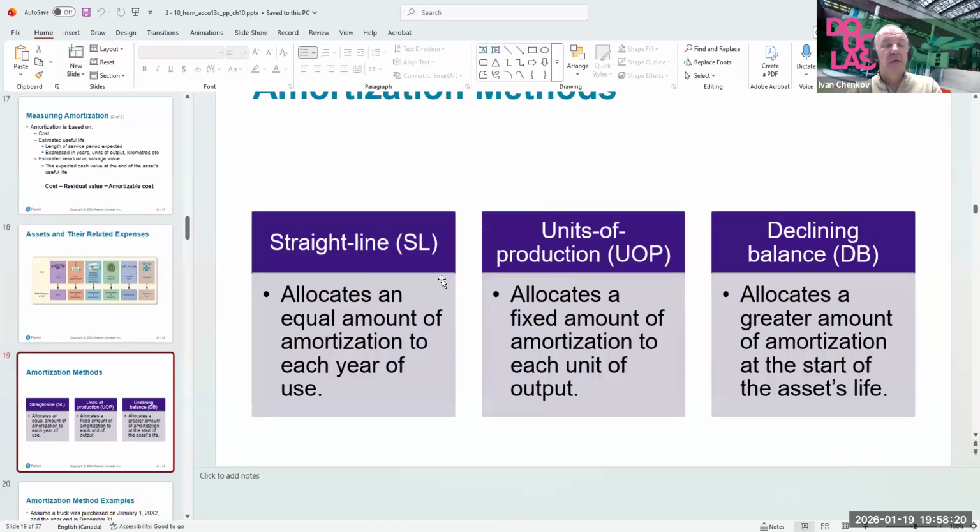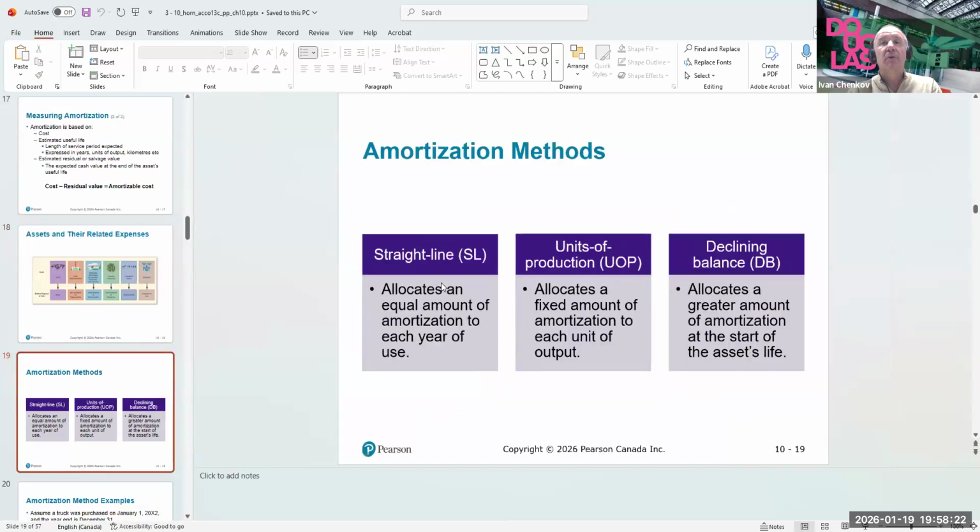So let's start with the amortization methods. Now we have to amortize the asset by transferring the amortizable amount over the useful life of the asset. How many methods do we have? We have three basic methods. One is the straight line method. What does the straight line method mean? In the straight line method, amortization doesn't change period after period and stays the same.